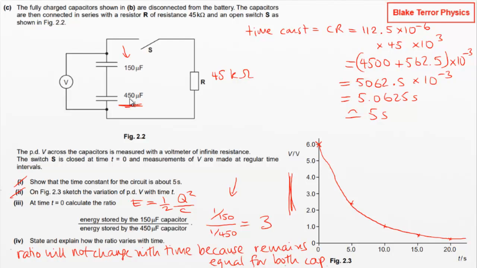Yeah, that's the thing with the way that they're discharging, because we got them in series, they're always going to have that equal charge on them. Yeah, that was a nice question, that one. It got a bit more involved with some of the descriptions and the graph plotting. So there you go, another couple of capacitor questions.